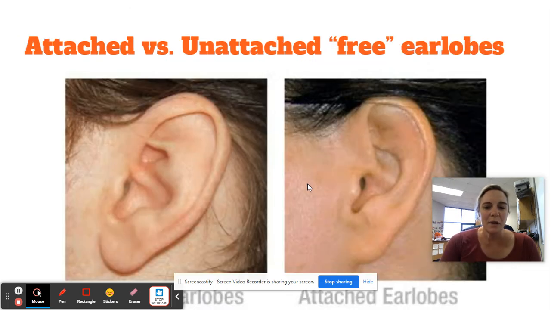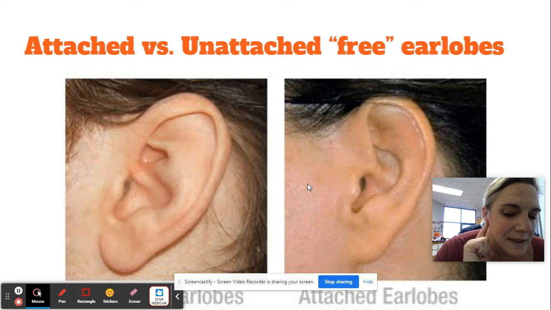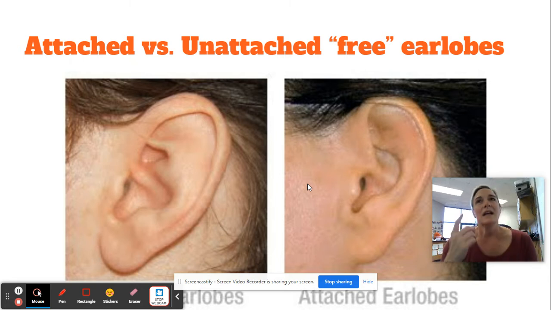All right, so your earlobe attachment. So this one, what you have to realize is some people are more lobey than others. I know that's kind of funny. So this is your lobe, like the part of your ear that you would pierce. And sometimes there's some space between your cheek and your lobe. That's called an unattached earlobe. Sometimes there's no space. It's just directly attached to your face. So there can be varying amounts, some people have a lot of space and some people have a little space.